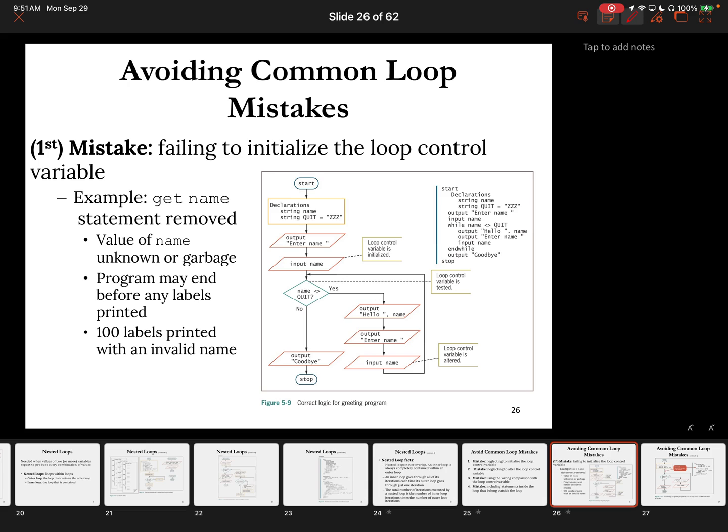So if we fail to initialize a loop control variable, then we're stuck in an infinite loop. And if we don't declare a variable, what does the computer think it is? It's garbage. It doesn't know what it is, so it's going to give you some garbage, which means you don't know when the program will end. In this case, if we did not declare the value of name, it may end, but we don't know when.